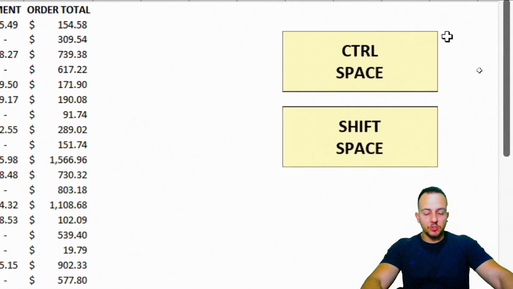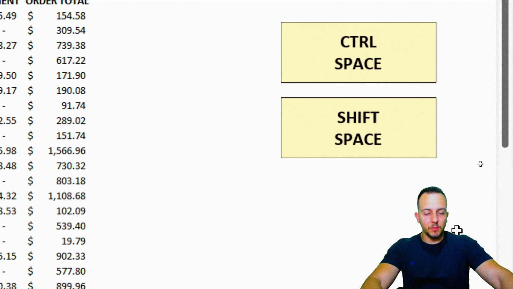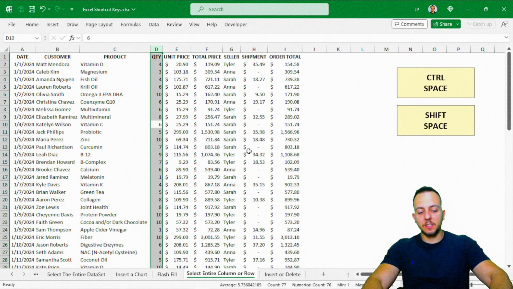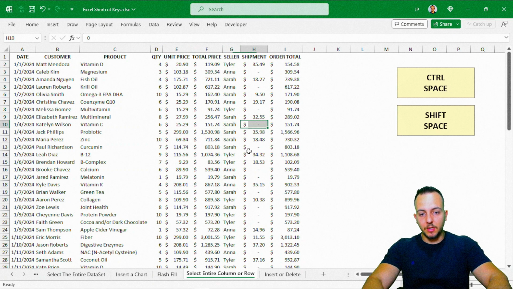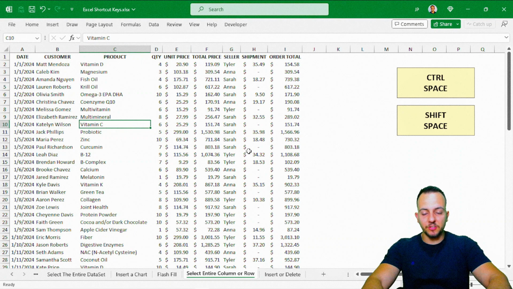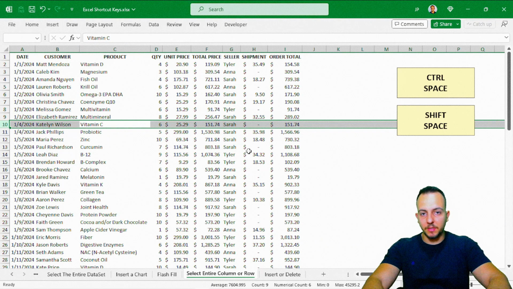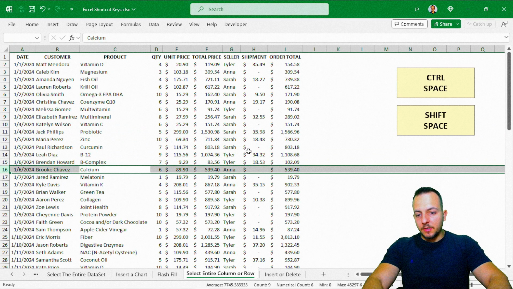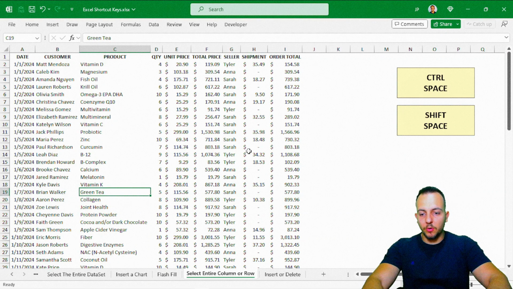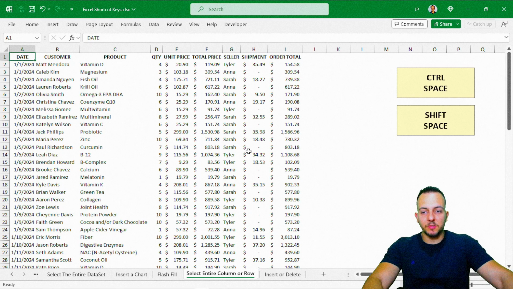Another interesting shortcut key in Excel, this is basically one, is the Ctrl space and the Shift space. Basically, with the Ctrl space, we can select the entire column, for example, such as I'm doing here. Instead of selecting the entire column, I can also select the entire row using the Shift space. But why is it important to select the entire row, or the entire column? What is the purpose to do it?